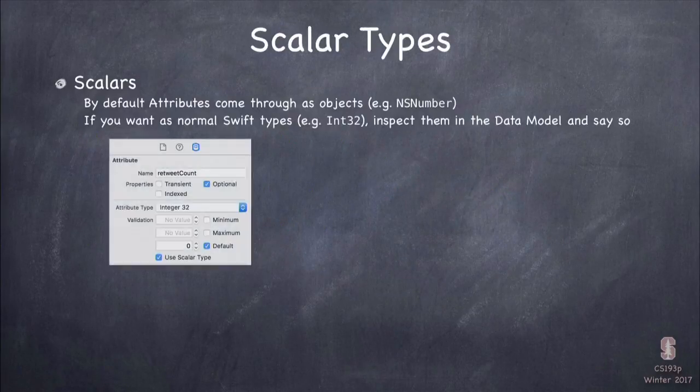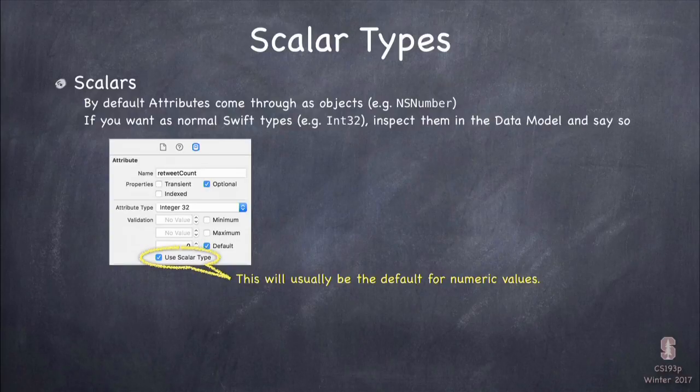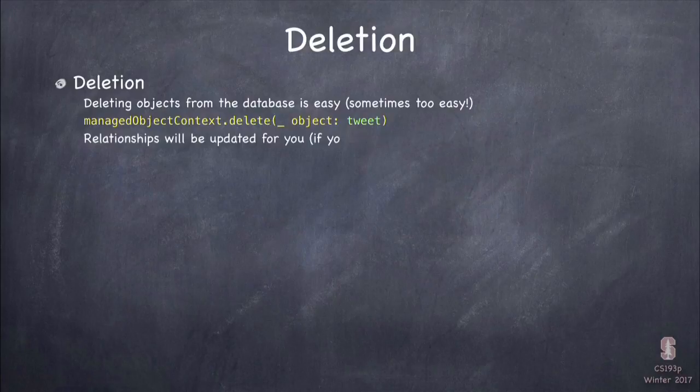All right. Remember I told you about the scalars. This is that switch I was telling you about before. If you don't do this, then if you had an int, let's say you had retweetCount, which was an int32 on something, and you don't switch this button, then that's going to be an NSNumber, not an int32. But when you click this switch on, now that var will be of type int32. So you almost always want this for numbers. 99.9% of the time you want to have this switch on. Luckily, it's on by default, so you don't even have to think about it much. But just wanted to let you know about it.